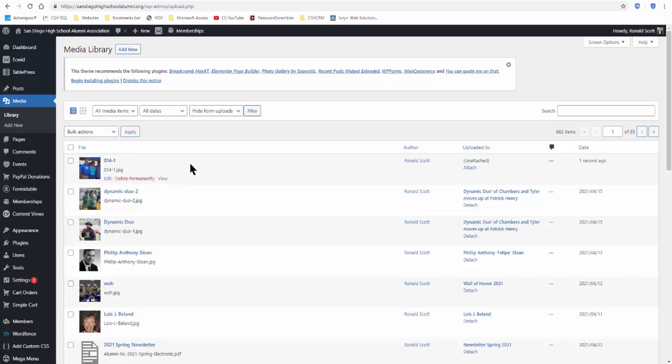So for instance, for your pages and your posts, you would at minimum want to upload a nice, fairly large size image for the page itself, so people can get a nice image look next to the text. And then you also want to upload a smaller image for the featured image.